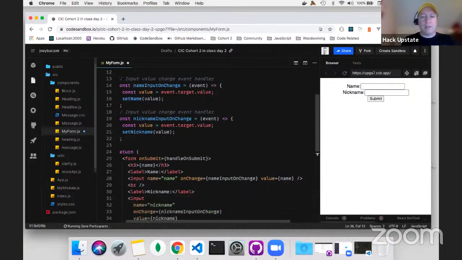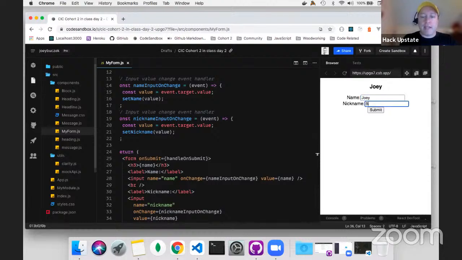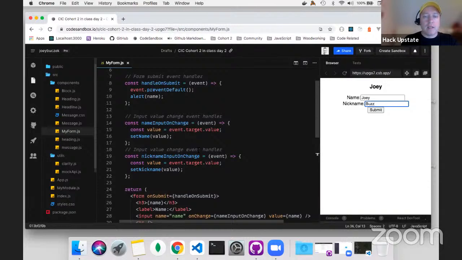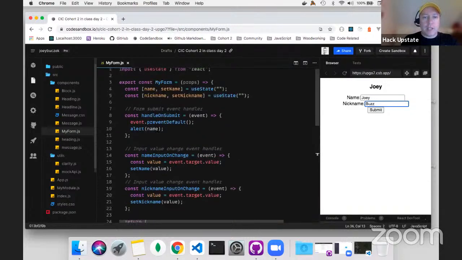Again, this is for illustration purposes. So I could say Joey, but maybe my nickname is Buzz. I don't know. That was actually one of my nicknames as a kid. So instead of a wording name, I could say something like, you remember template literals, right? Backticks.